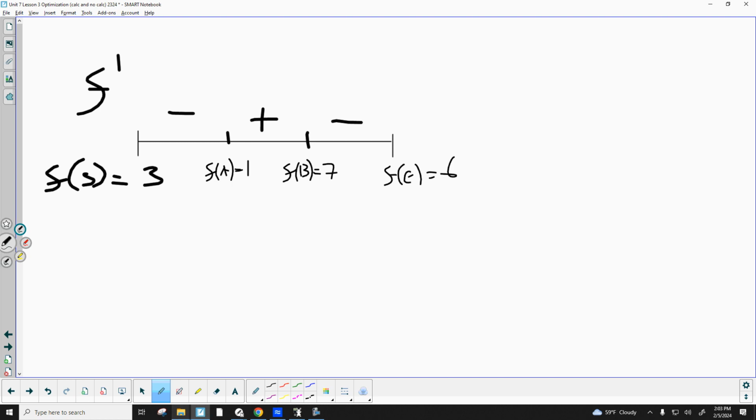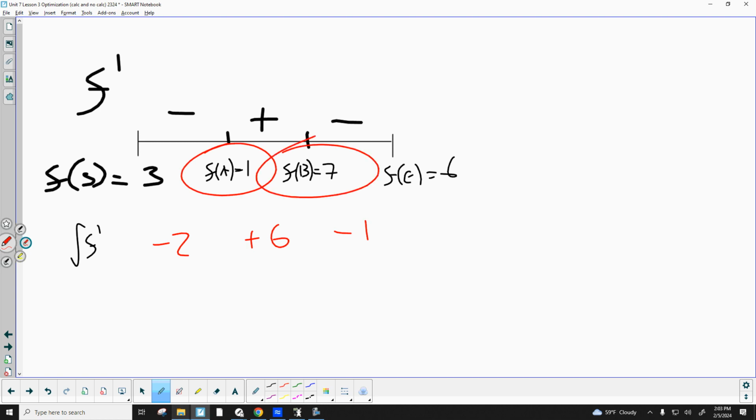What's really interesting about this is you could find the displacements here. You could find the areas of your derivative. You must decrease 2, increase 6, decrease 1, right? But guess what? You know the value. You have your candidates. You can just look which one of these 4 will produce the smallest value, which one will produce the largest value.